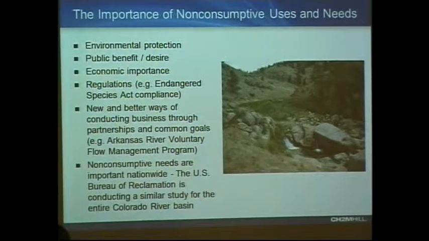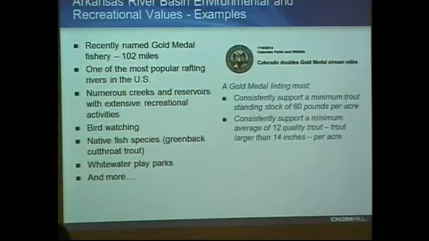The Arkansas River Flow Management Program is an excellent example of how managing flows can help a fishery, it can help the rafting industry, et cetera. And lastly, there's a parallel project similar to this going on at a larger scale for the entire Colorado River Basin through the Bureau of Reclamation, where we are working to balance M&I, agricultural, and environmental and recreational needs for the entire Colorado River Basin. So similar to what you heard today, we need to think of all of us as one Colorado. Reclamation is thinking, we need to think of the entire Colorado River Basin together.